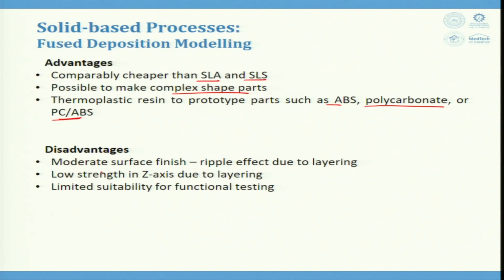Disadvantages are it has moderate surface finish, that is a ripple effect due to layering is there, that is we have a staircase effect here. As and when the component is being manufactured, the layers have this kind of a staircase effect. So, that means an exactly smooth component is not produced. Something like this is not produced, we have a staircase effect here.